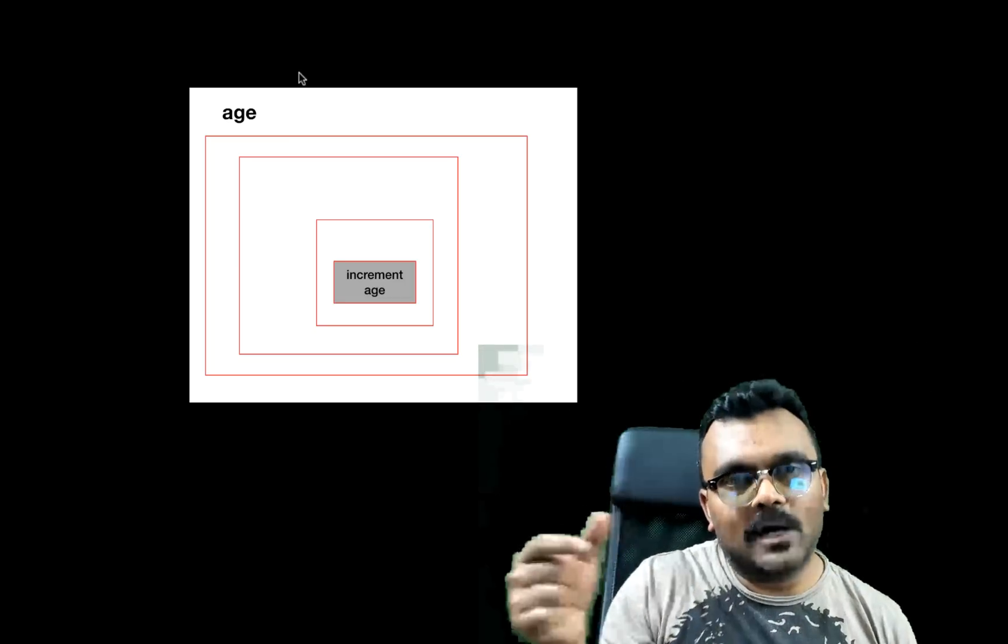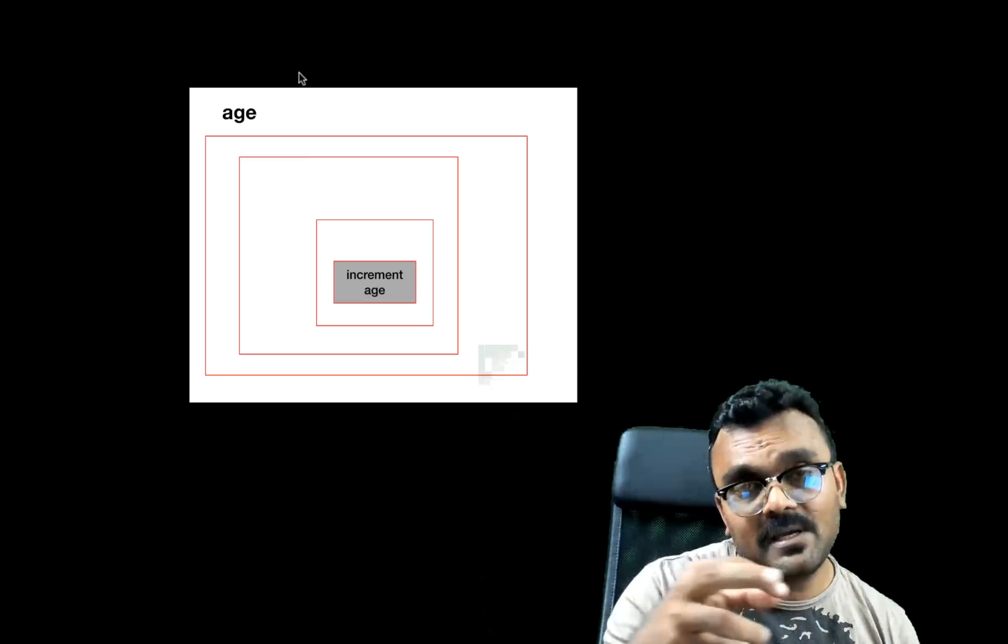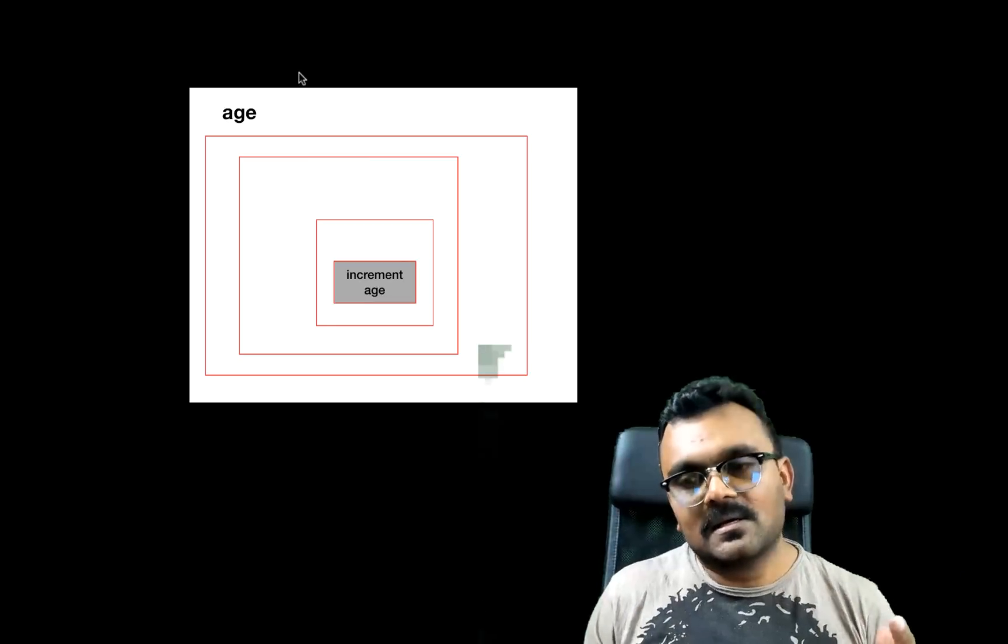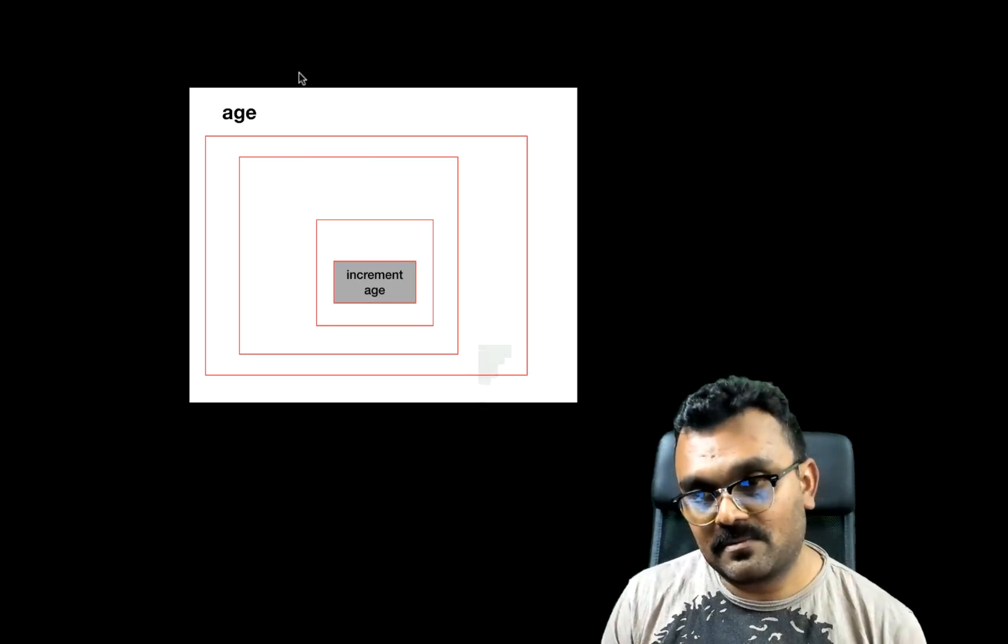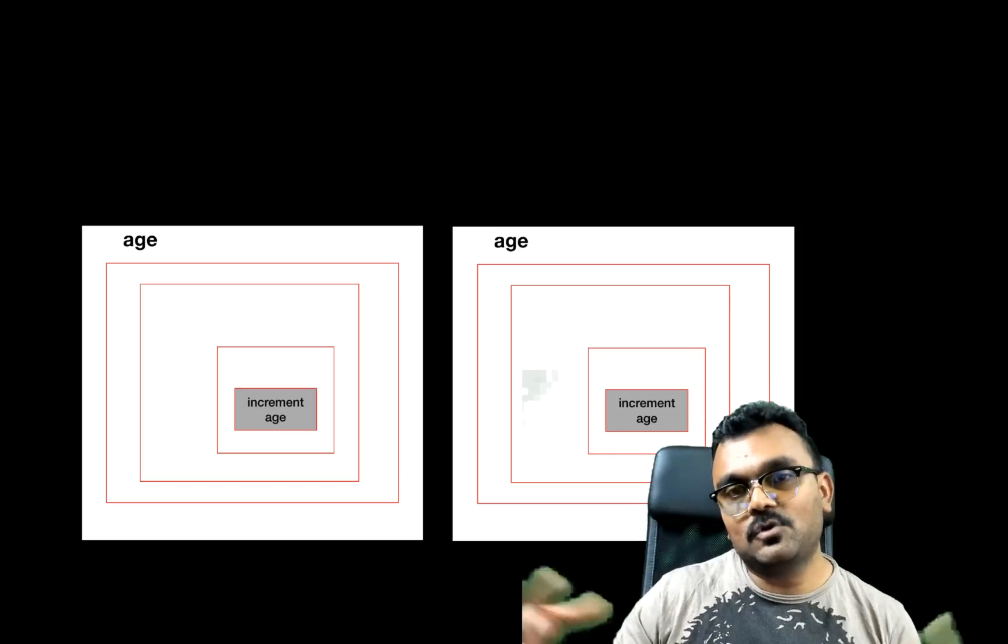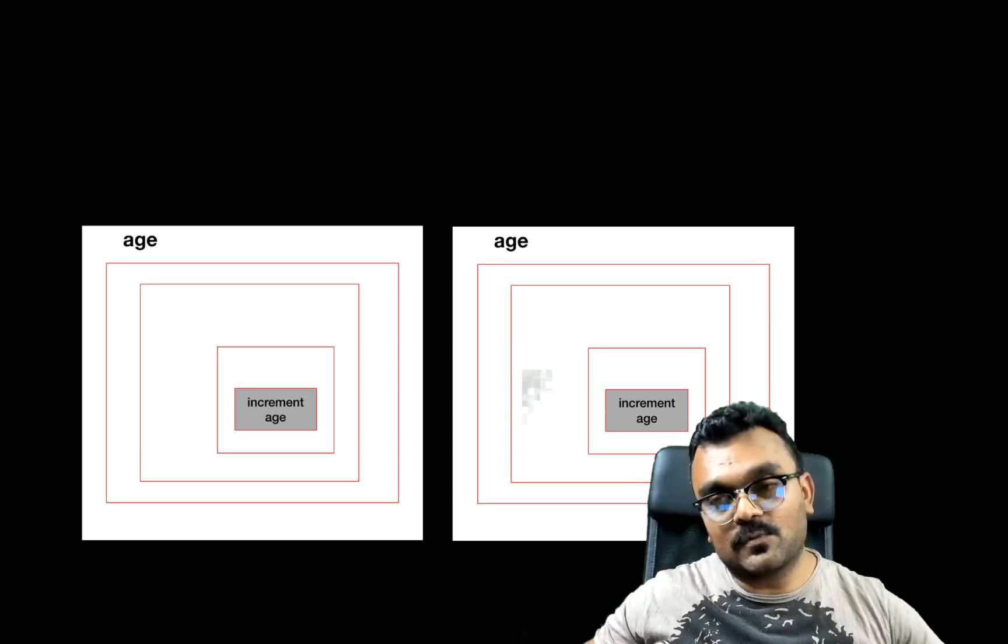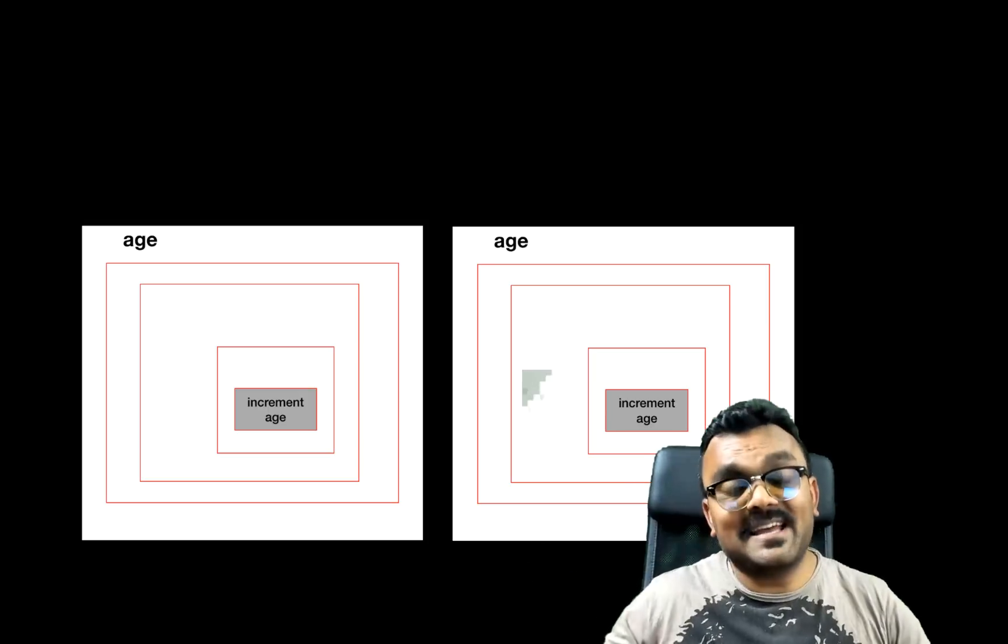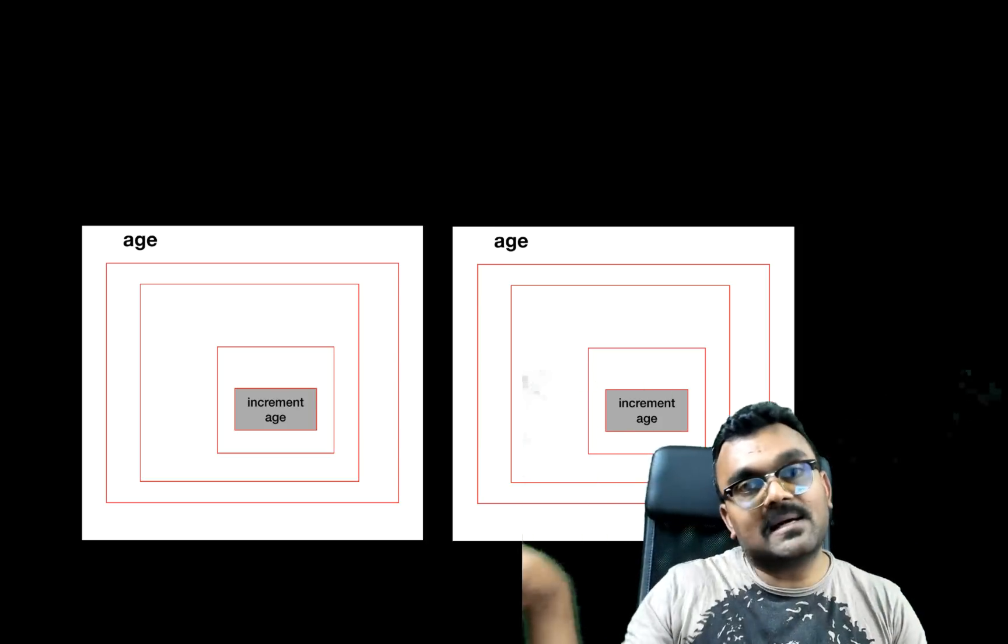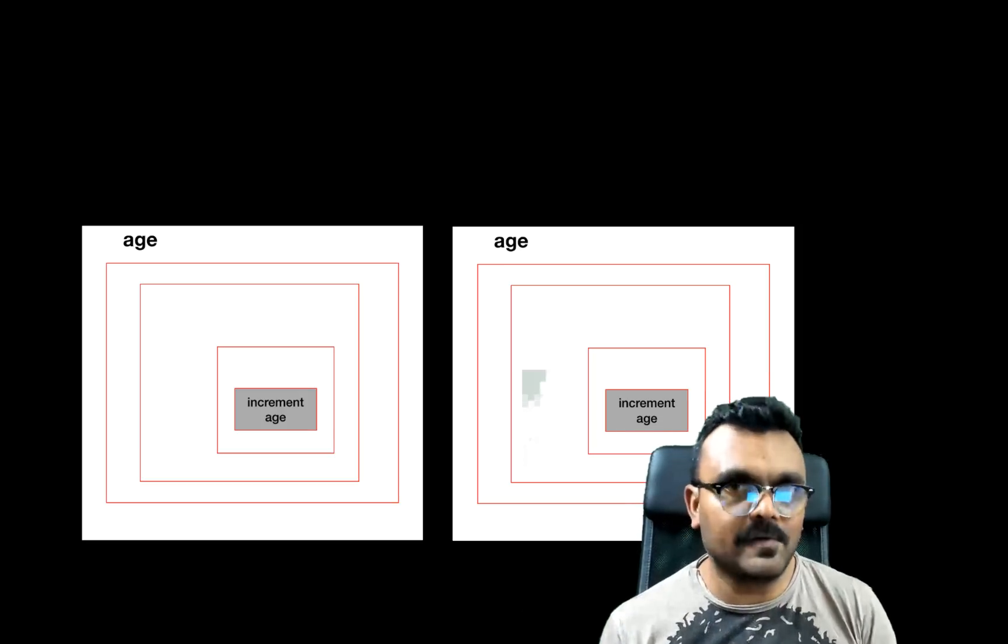Now, it's easy when you have like one simple component. You might have to pass other props and everything. But in a complex application where you have to pass a lot of things, it becomes really difficult to manage. Quickly, things can get out of control. Now, let's look at another scenario where you have two pages or you can have multiple pages, lots of pages, where you want to share the same state.